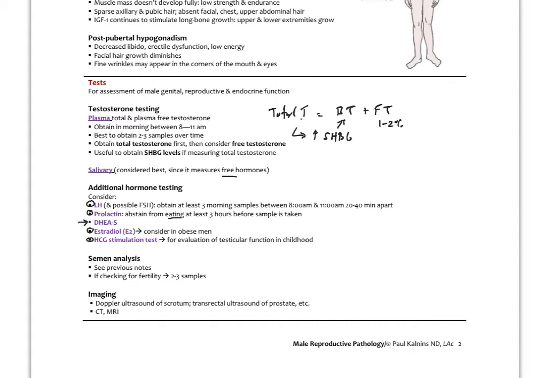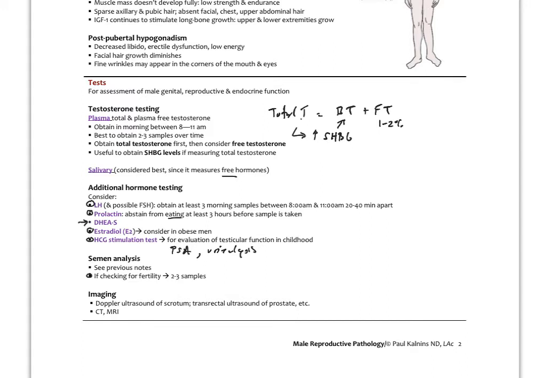A few other tests we'll be talking about, like with the prostate, would be PSA, prostate-specific antigen, and I'll talk all about that in the prostate videos. And then, of course, urinalysis and urine culture would be tests we can do if we suspect infection and so forth. Semen analysis, I discussed that in the anatomy and physiology video, so you might want to go back and review that. Usually we only use this to check for fertility, but it can sometimes be used if we suspect hypogonadism to see if a male will be infertile because of the low levels of testosterone.